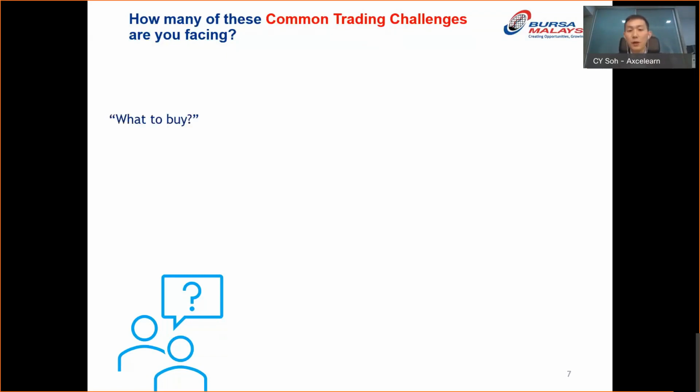So the first thing is actually what to buy. When it comes to the futures market, although there are many derivative products in Bursa Malaysia, technically for retail traders, we have three general products that we are able to trade. What are they? FKLI, FCPO, as well as the new FM70. These are the three products that we can choose easily, as compared to the stock market, where there are so many stocks out there, 800, 900 counters for you to choose. If you trade futures in Malaysia, it will be very simple. Only three products. You need to choose one or two of them to trade.